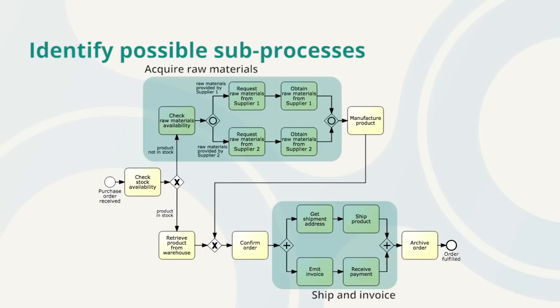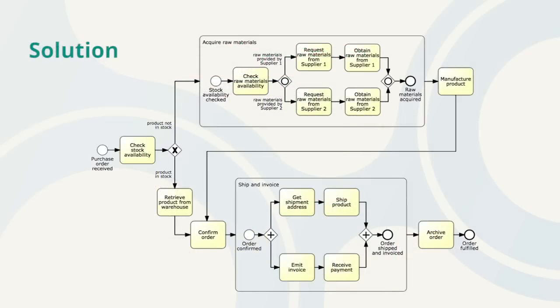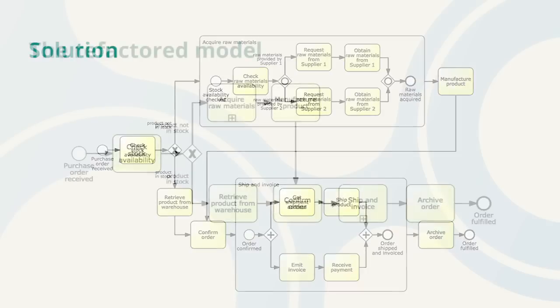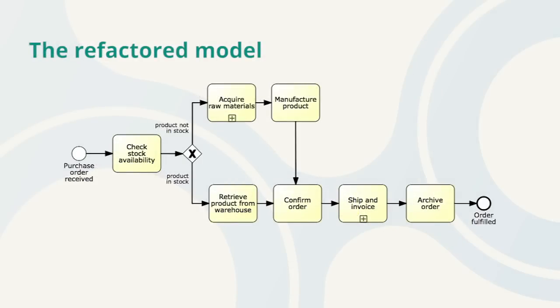So once we have identified these two groups, then we can embed the content, so the elements of each of these two groups, into an expanded sub-process, and then we can collapse these boxes in order to simplify the model. So now we have 7 activities, 1 XOR split, 1 XOR join, and 2 events. So the model size has been reduced significantly, leading to a model that is easier to understand. And of course, if we want to explore the details, we can always expand the content of these sub-processes.